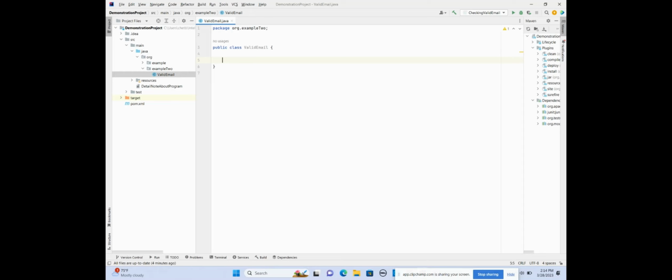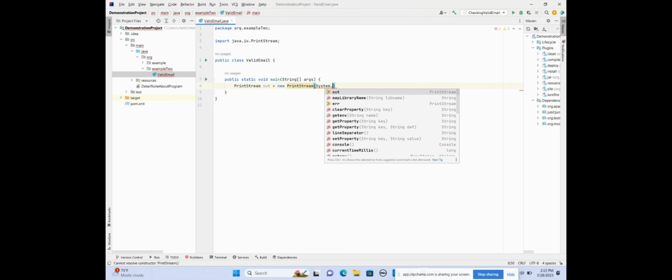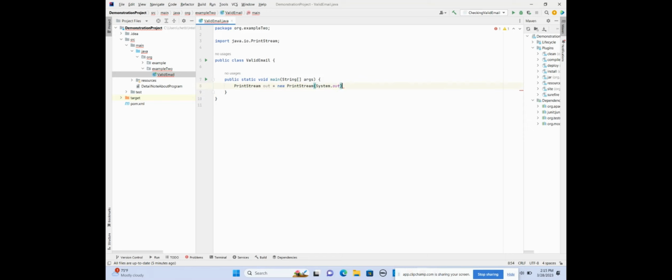For that, let me do public static void main. Here, let's create a PrintStream: out equals new PrintStream(System.out). Inside, out.println "Enter your email".